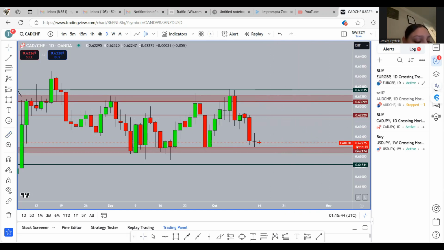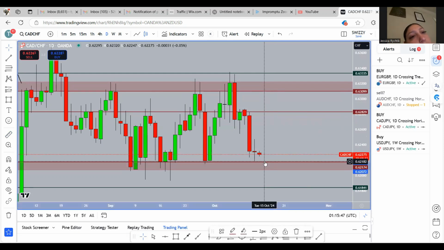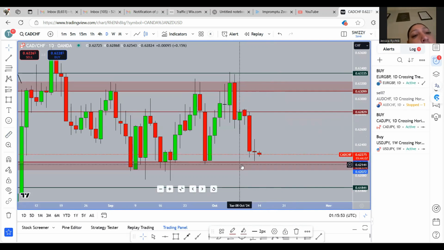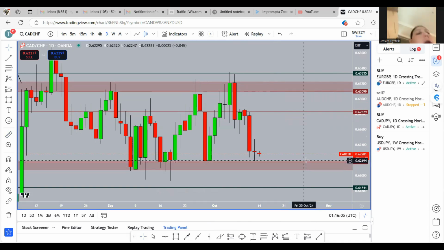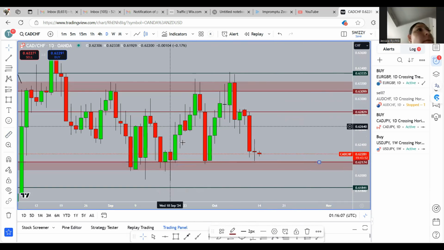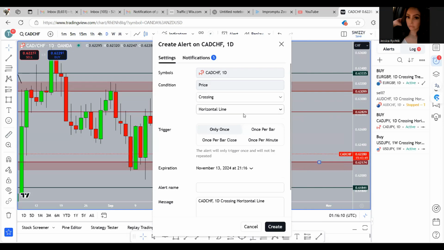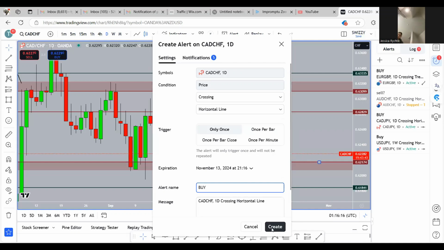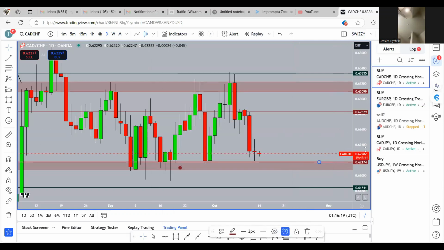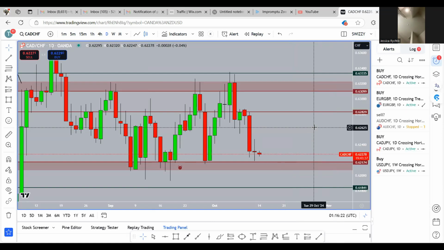So what you can do on this, two things, you can set an alarm. Now you can't do this because you don't have the paid version of TradingView, but I do, and I'll set my alarm and then I'll tell you. Or you can set a buy limit so that if it touches this area, it'll automatically put you in the trade. So I'm going to set an alarm on this. Bam. Now we got the alarm. So now we're just waiting for this to come down here and touch this zone and go up.